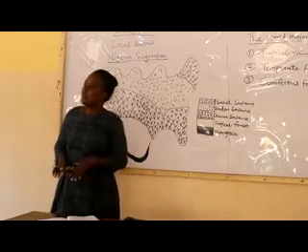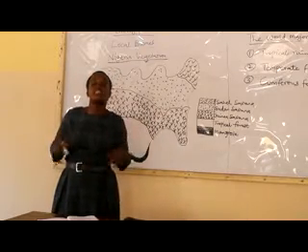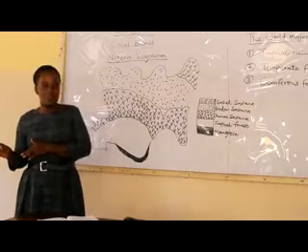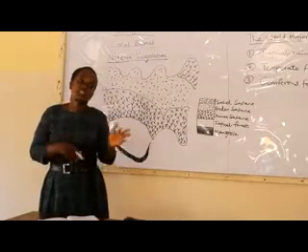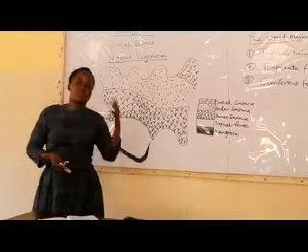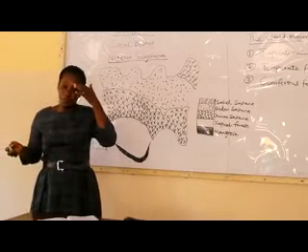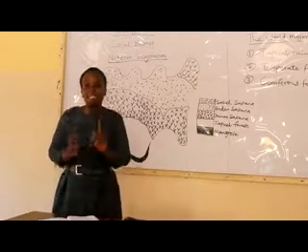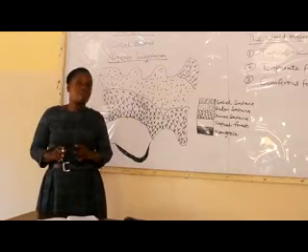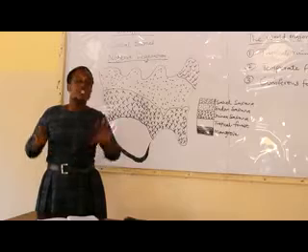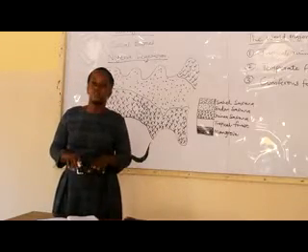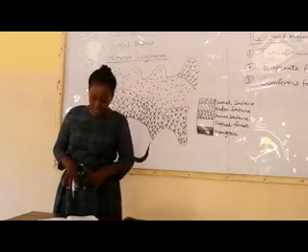You know what we mean by evergreen? All the year round, those trees have leaves on them. They don't shed their leaves at a particular time of the year. So you're supposed to know the difference between deciduous trees and evergreen trees, or deciduous forest and evergreen forest. If you hear of evergreen, you know that there is no particular time of the year it sheds leaves. The trees are there with their leaves always green throughout the year.